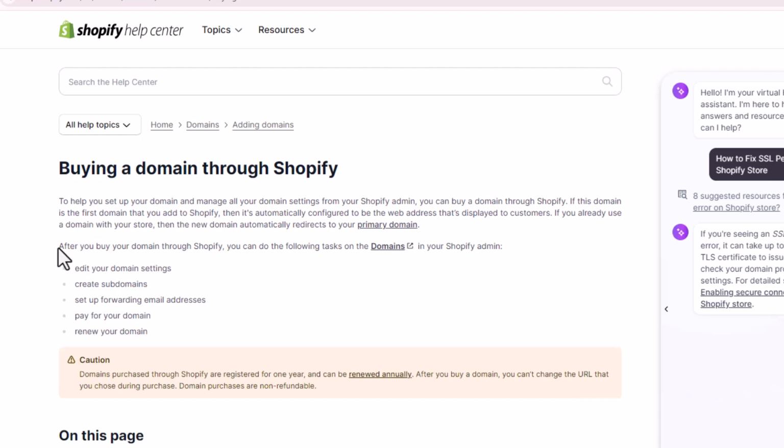After you buy your domain through Shopify, you can do the following tasks on the domain in your Shopify admin. Edit your name settings or create a subdomain.